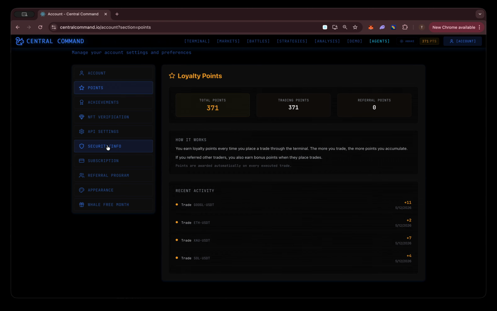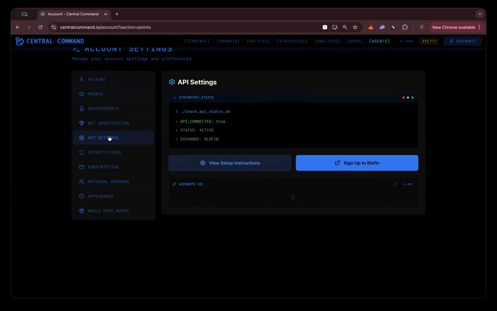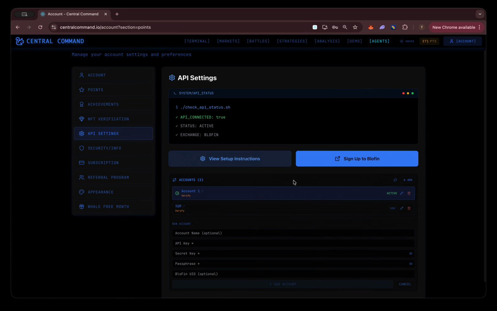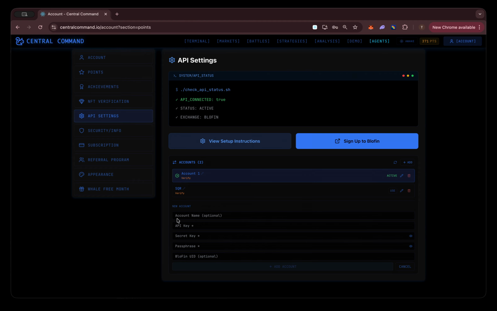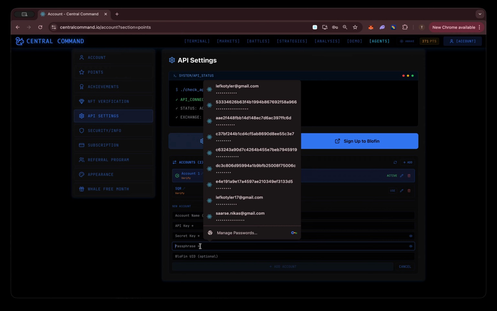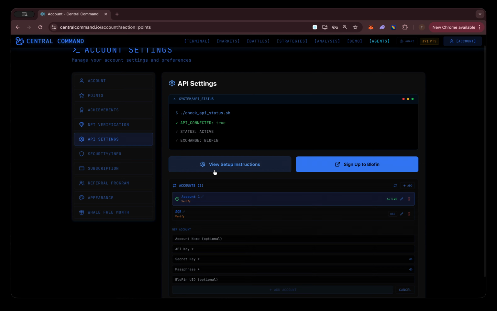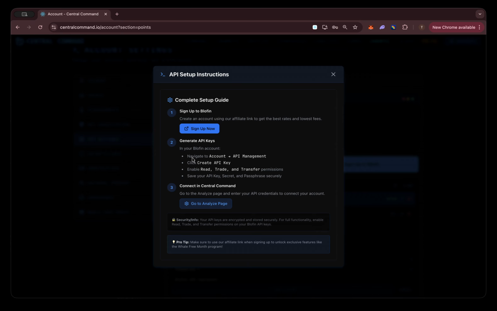In terms of managing your account stuff, guys, you can add more accounts down here. You can just go to add, and then copy paste the information directly from Blofin: the API key, secret key, and passphrase. These are all case sensitive, and again, make sure you follow the instructions when it comes to this.